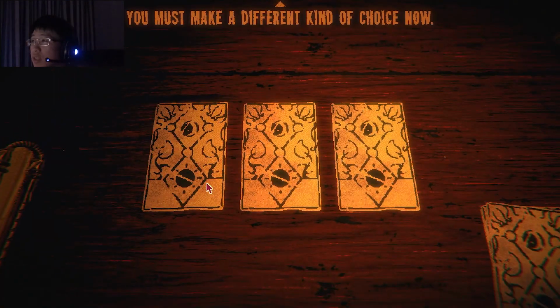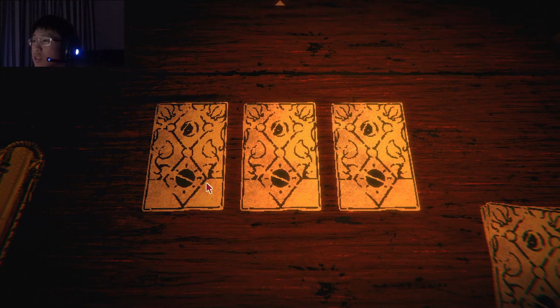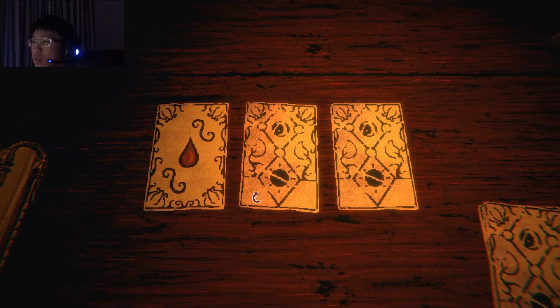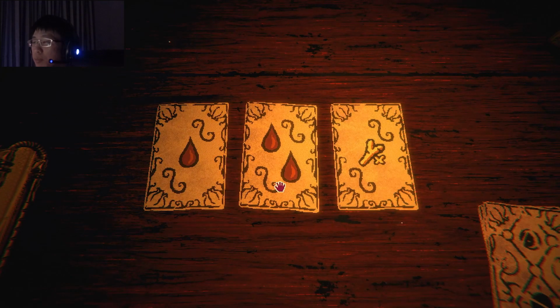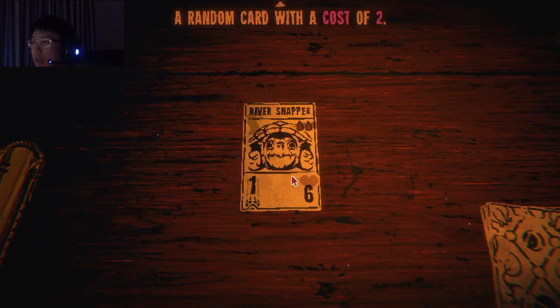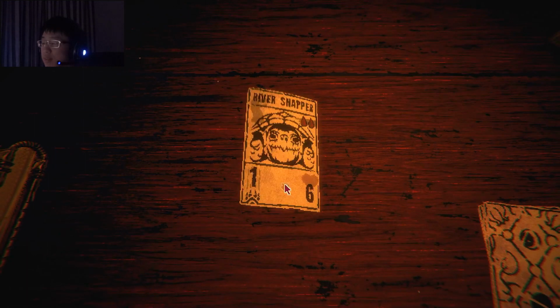Right, make a different kind of choice now. Decide the cost of what you wish to pay. Okay, so I prefer to sacrifice. Maybe two sacrifices are more powerful. And I got a river snapper. What are you expecting?